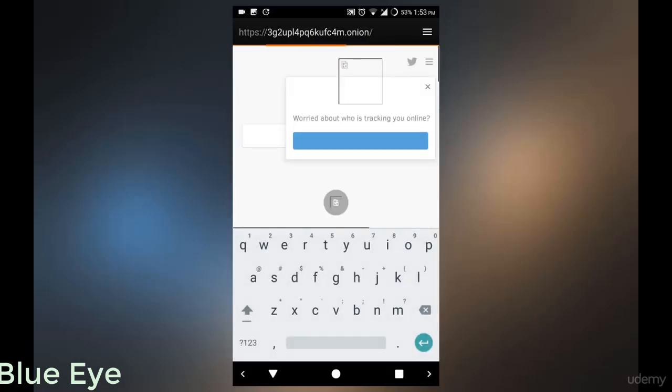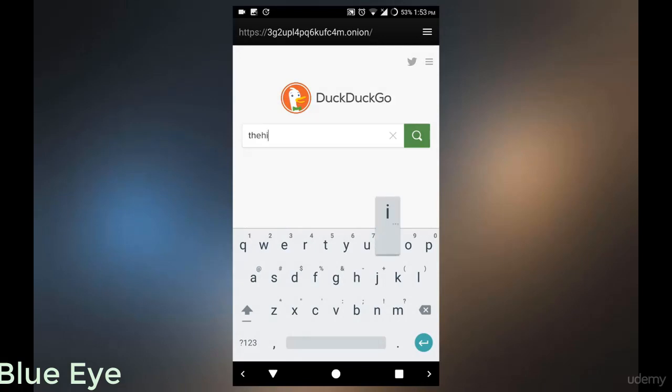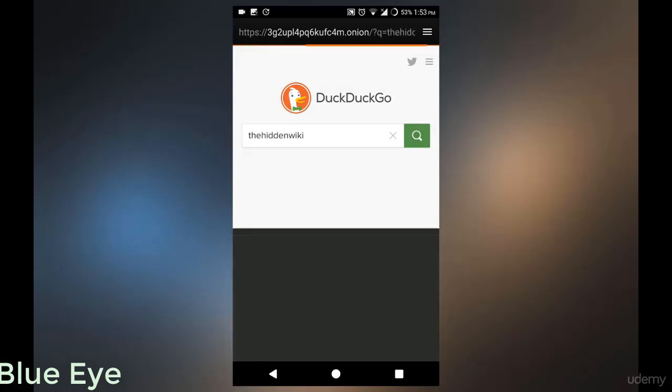Immediately once we're in Fire.onion, it's going to open up an onion link, and hopefully you guys can see the screen right now. Just let it open up DuckDuckGo. That is the default search engine that is going to open up. So just give it a few seconds to load up. As you can see, there we are, we're getting something. If it takes too much time, that means it's trying to find a node. So there we are, we're in DuckDuckGo.